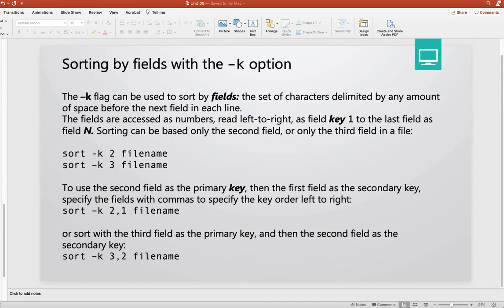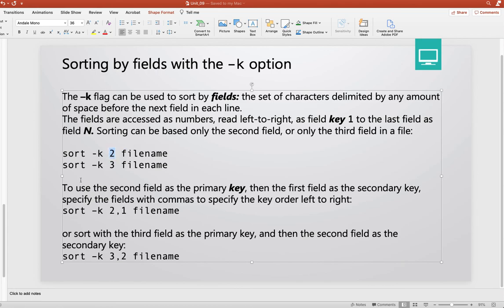So for example, if you use the small k as the flag in sort, with a number 2 here, this command means you will sort the file by the second field.